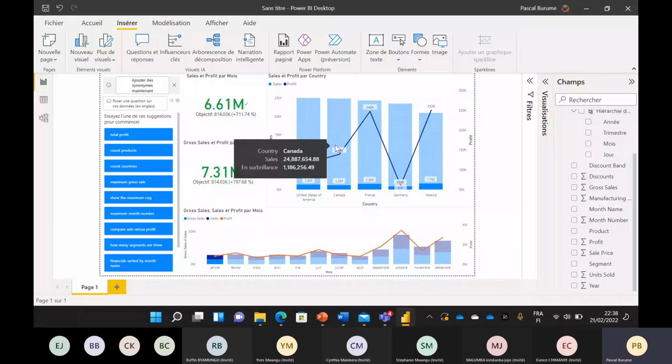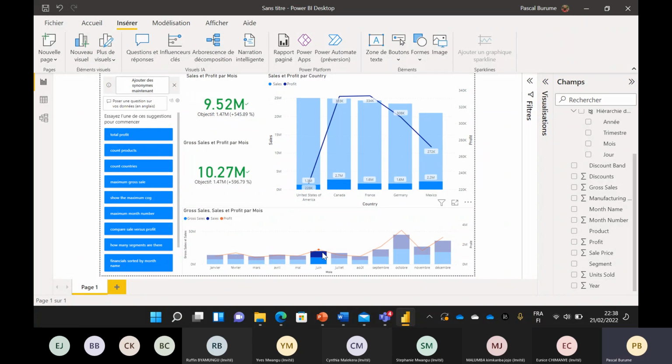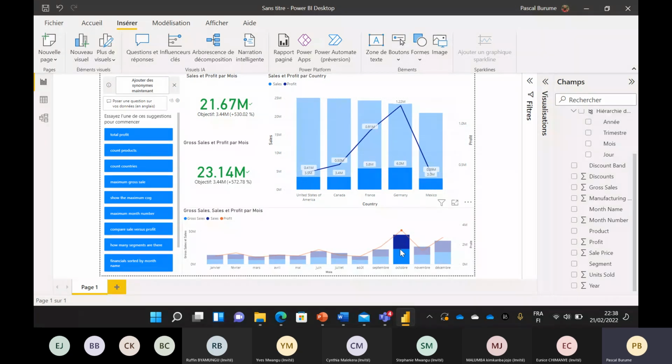So this is about January, and if you put for example June, you'll get other information. If you go for example to October, I think there are many activities and many profits you can see.